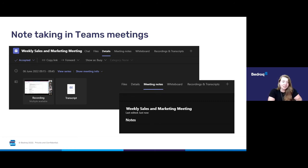It's also quite handy just to know that you can go back to your calendar view, select the meeting that you know happened, and access the recording, transcript and notes from that meeting all in one place. So you know exactly where to look, where to find everything that you need. I think this is, again, another simple feature that you may not be already using that could save you a lot of time in the long run.